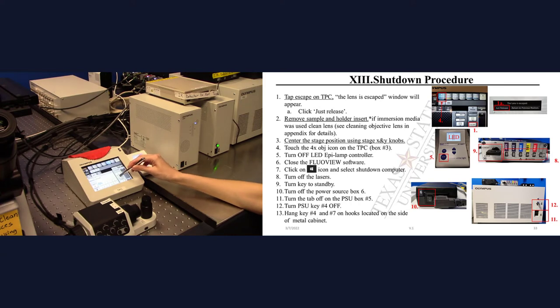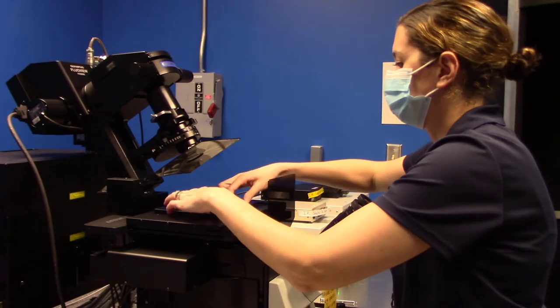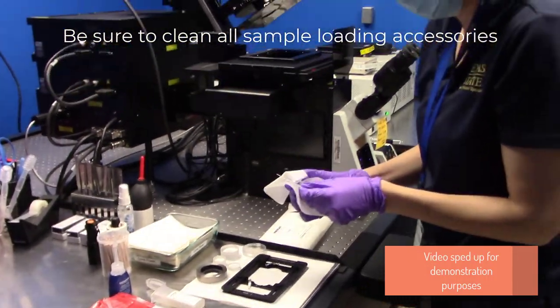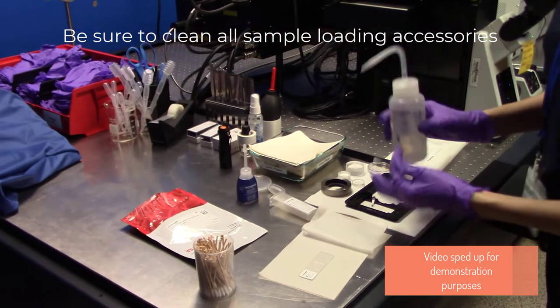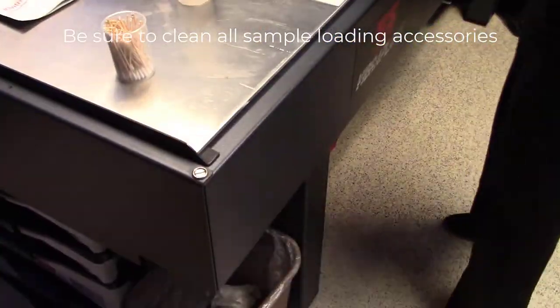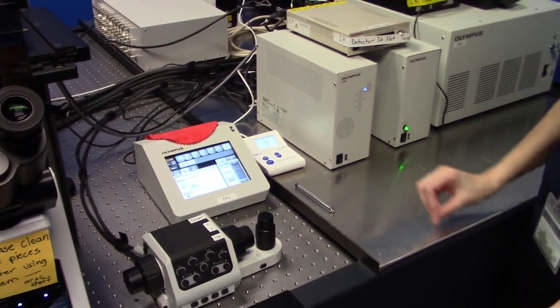To shut down the microscope, tap Escape on the TPC. The Lenses Escaped window will appear on the monitor. Click Just Release. Remove the sample and holder insert. If immersion media was used, clean the lens. Center the stage position using the stage X and Y knobs. Next, select the 4X objective icon on the TPC box number 3.